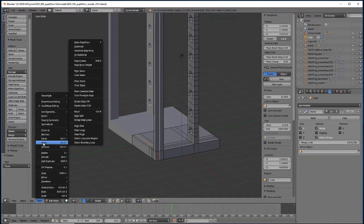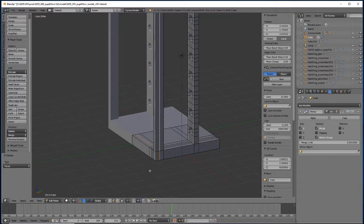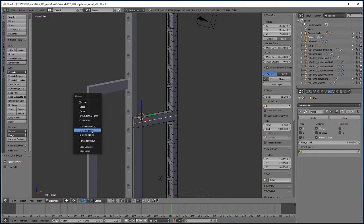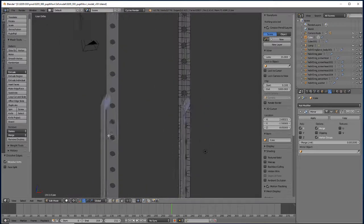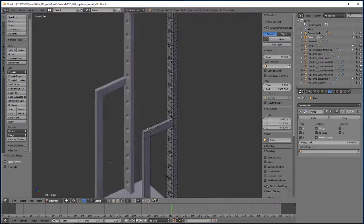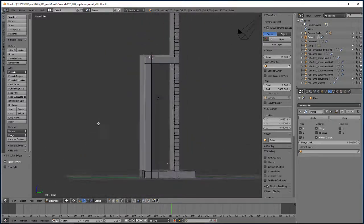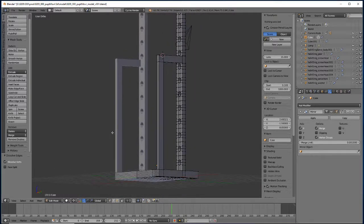Mesh, edge. I almost never dissolve edges, but I want to show you that it can be done. Because I don't think you can just do it. It's not just delete. Delete, dissolve edges. There we are. Doink. Delete, dissolve edges. And that does not leave a bunch of things around. So a lot of times I'll just merge stuff because maybe I don't want to do one big, huge, long dissolve like that. But that worked well this time.